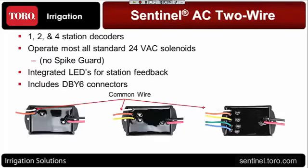Let's take a look at the actual decoders themselves, and they're pretty neat in what they do and how they operate. They come 1, 2, and 4 station, as I just mentioned. They operate almost all 24-volt AC solenoids, but you see what I've got on this screen here, no spike guard solenoids. If you get spike guard, if you get it on a P220, you order it. If it's on a golf head, it's not going to operate on the Sentinel AC2 wire, so you need to make a note of that. It needs to be a conventional 24 VAC solenoid for it to operate properly.